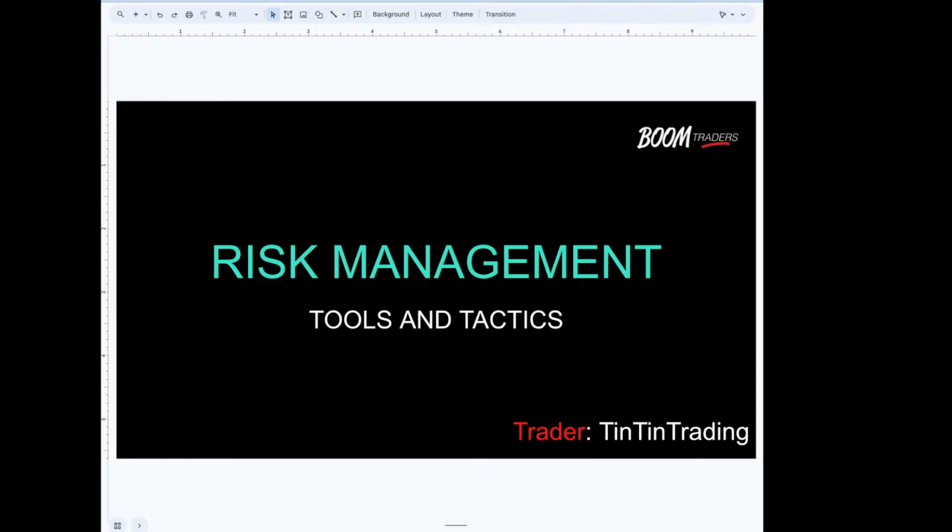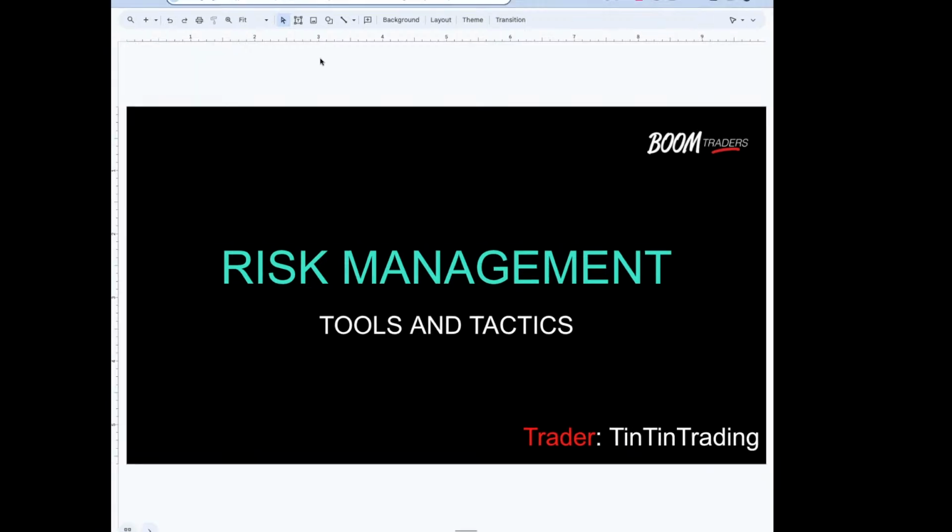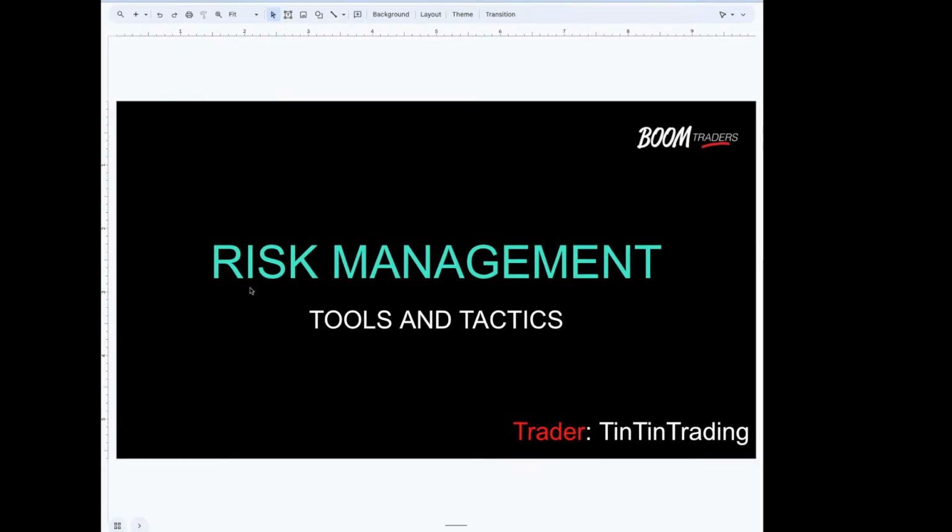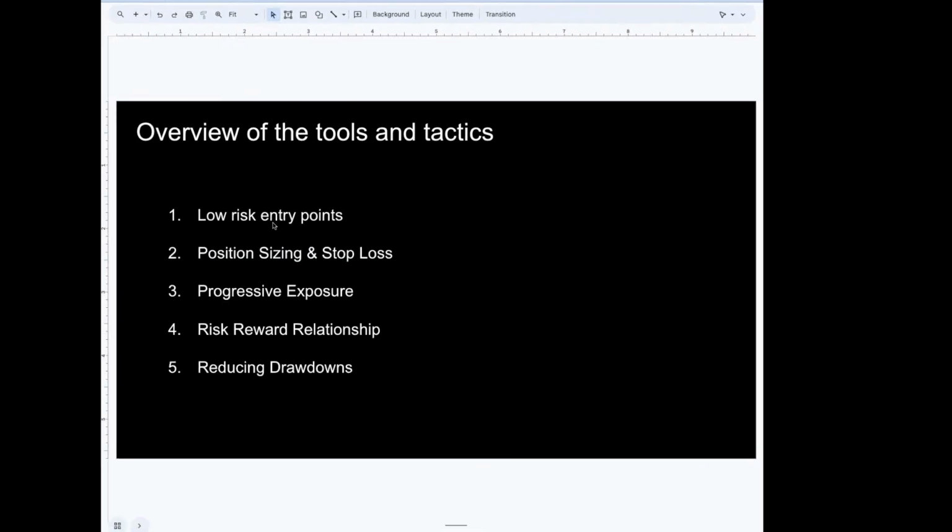The cornerstone of risk management. In this risk management tutorial, we focus on controlling risks using various tools and strategies. The cornerstone of risk management is the point of entry into a stock trade. Effective risk management is largely determined at the moment of purchase. If executed correctly, many problems are avoided from the start.